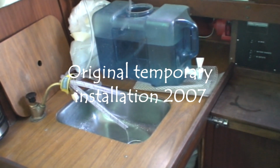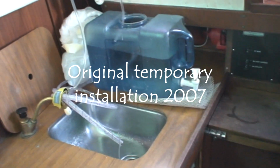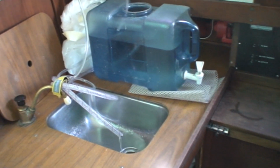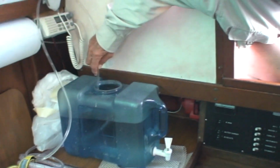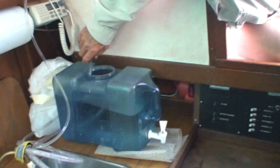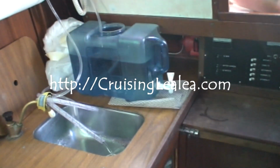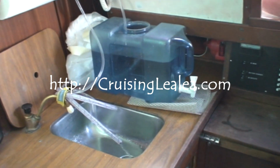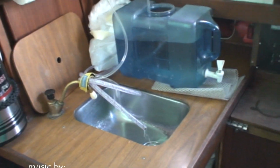The reinforced hose, 3/8 diameter reinforced hose, is pumping the brine from the water desalinator down our sink drain, and then the small clear tube that comes up here is going into our day water tank, and that's the fresh water. The Watermaker we have, which is a Power Survivor 40E, will produce about a gallon and a half per hour, like this, 1.6 gallons per hour.